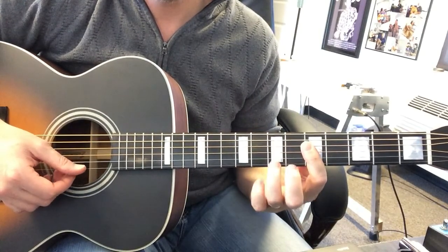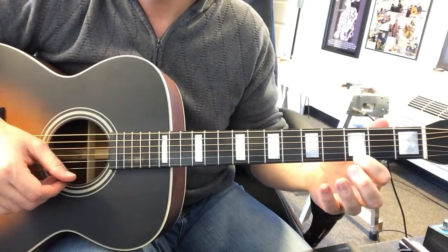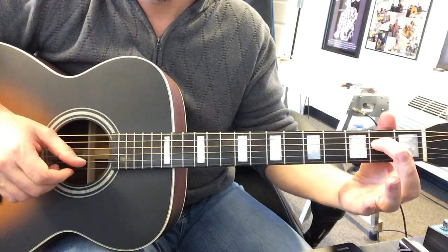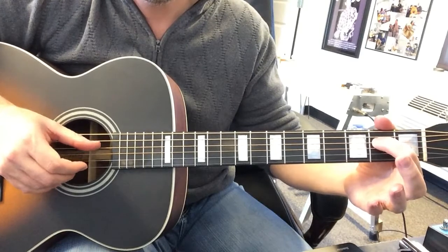And then the walk down: seventh, fifth, third, two. Now I've got an E first string open, and then I've got my fourth string, second fret.